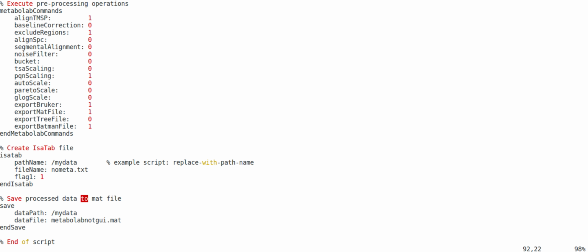But if you're working within the graphical user interface version of Metabolab, you may have generated there a file containing metadata, which would be specified here. So for containers and for the Galaxy version of Metabolab, this should be nometa.txt. Again, don't change the path and don't change the name of the map file if you're in a container or in Galaxy.